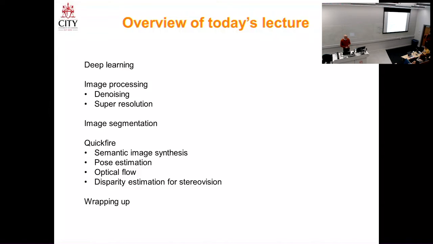So although the application might be familiar, the method might be quite different. So we're going to look at denoising, super resolution, and image segmentation. And in particular for super resolution, we're going to go into a bit more detail. Then I don't think I'll have enough time, so I'm just going to quickly cover semantic image synthesis, pose estimation, optical flow, and disparity estimation in a quick fire approach. So just a few minutes on each topic.